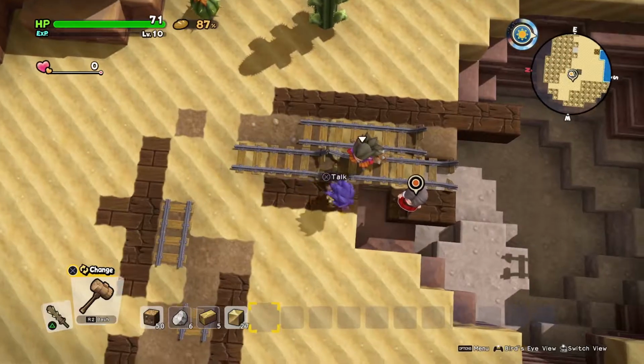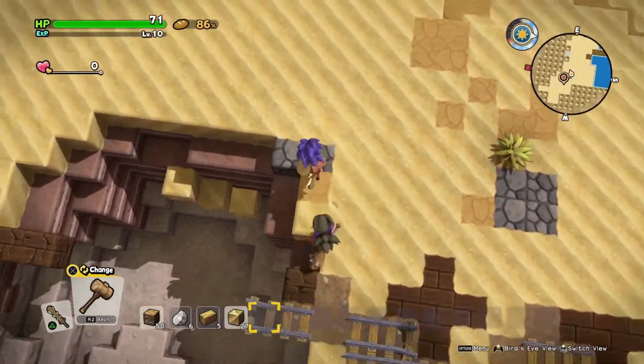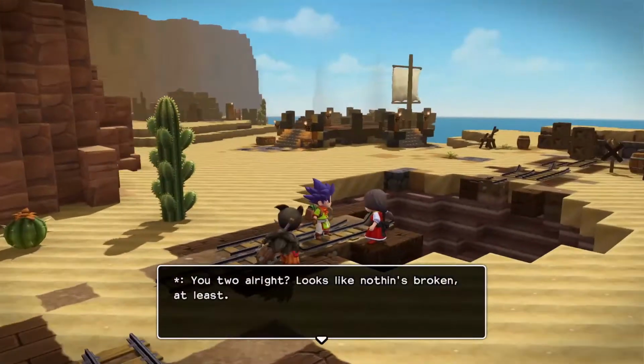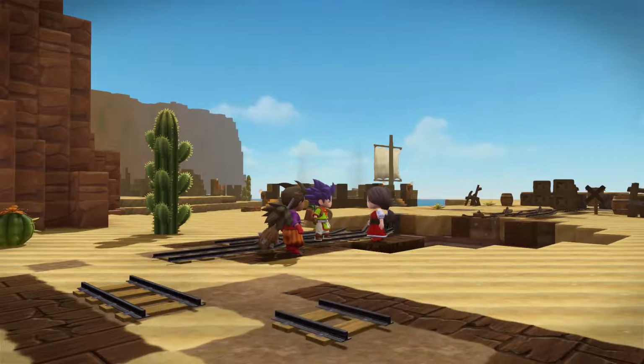What the? Huh? What broke? Didn't see what it was. You two alright? Looks like nothing broken at least. Which is a miracle. Although to be fair, I jump and shudder my legs daily. You best be heading home. Not another one. That ain't no place for holiday makers.